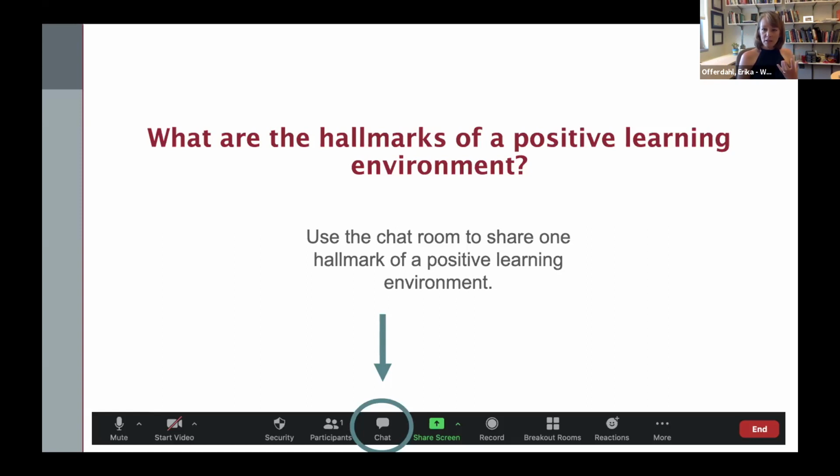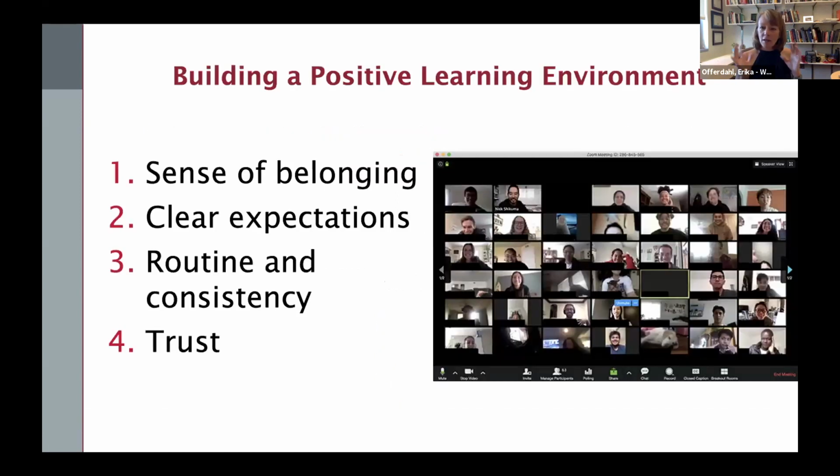Right now we're in a synchronous environment, and even this is awkward to feel how you're responding to what I'm presenting to you or how you're interacting with one another. And if I were to be doing this asynchronously, it would create its own challenges. But what I would like to posit to you is that in either of these learning environments, face-to-face, synchronous online, or asynchronous offline, the way that we create that positive learning environment, where we can see student engagement and connect with our students and they can feel included, is by really thinking about these 4 principles.